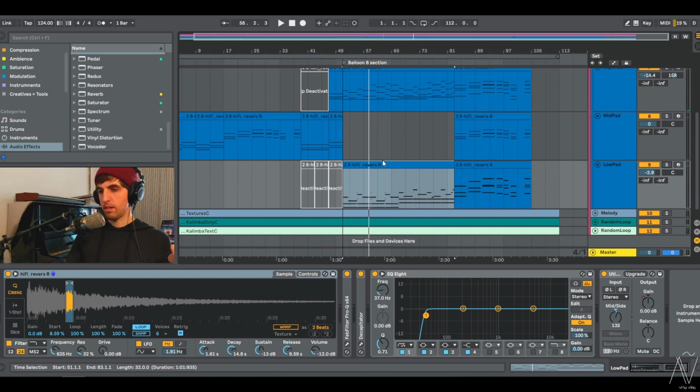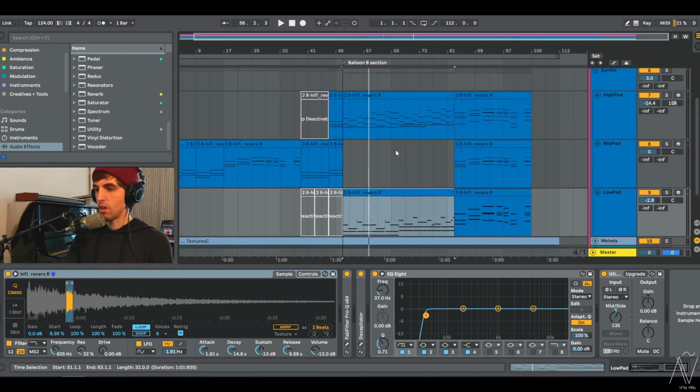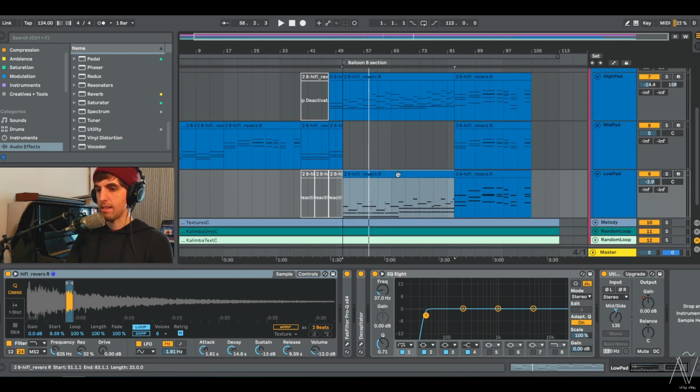It's really nice, but for this B section, I felt it was lacking some space, some depth, but also some intensity. So to create that intensity, I simply duplicated the MIDI to that high pad channel.